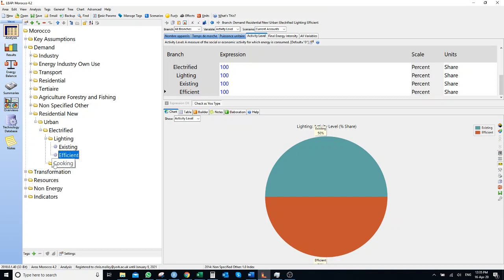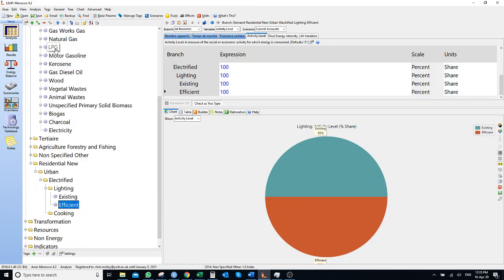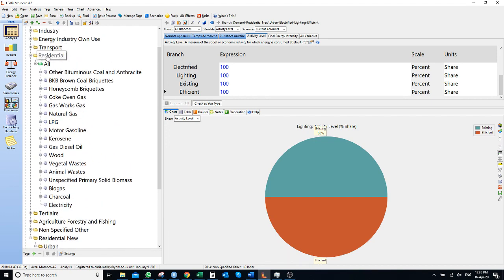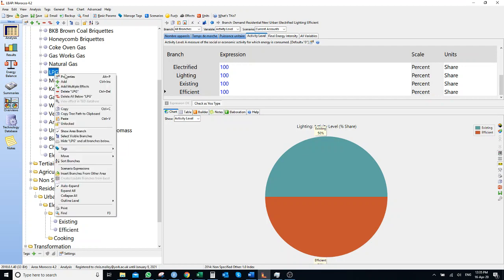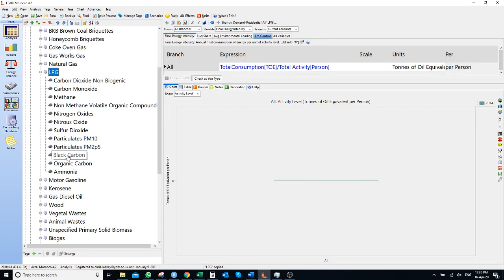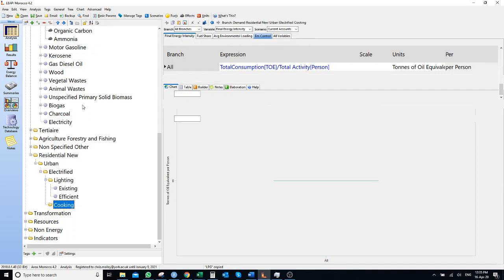Now for cooking, when I add in the technologies, because we have technologies where there are direct emissions, I'm going to copy them from the residential branch. So I'm going to take LPG and paste it under cooking. I'm going to do the same for wood, the same for charcoal, and then I'm going to add in electricity.